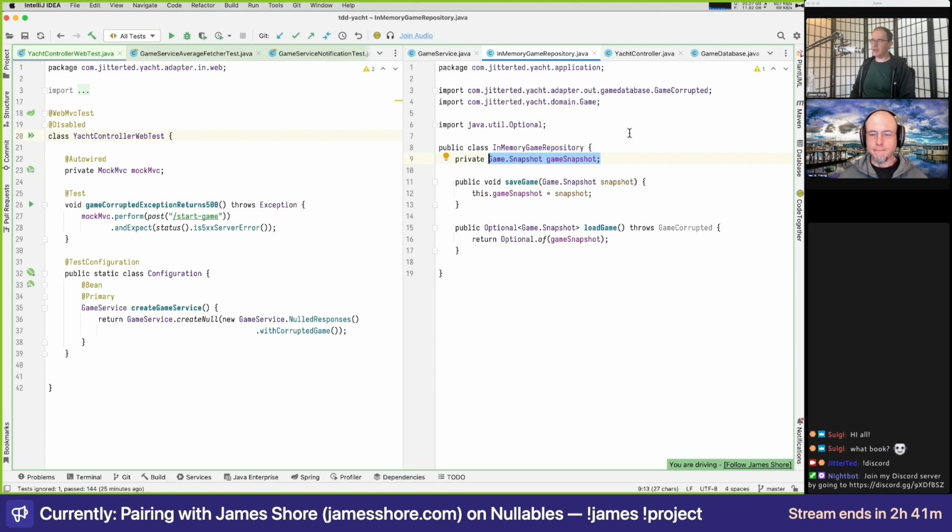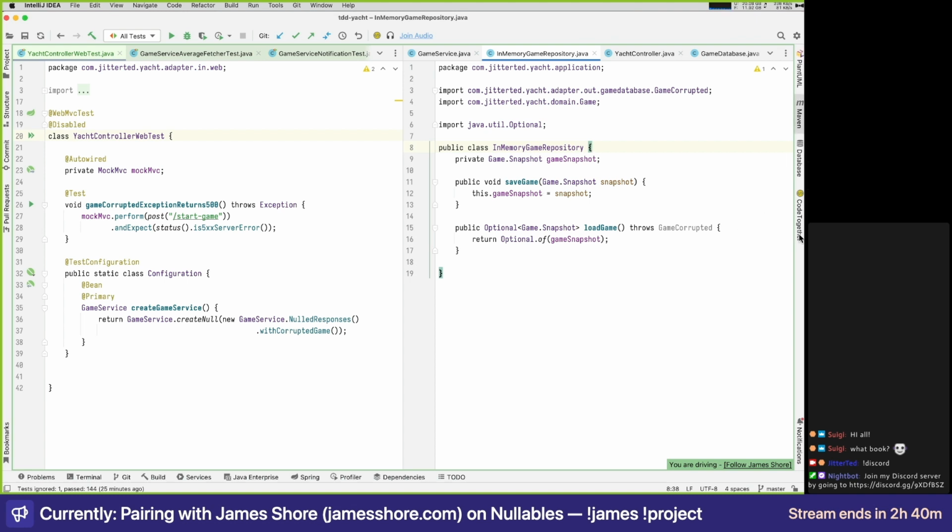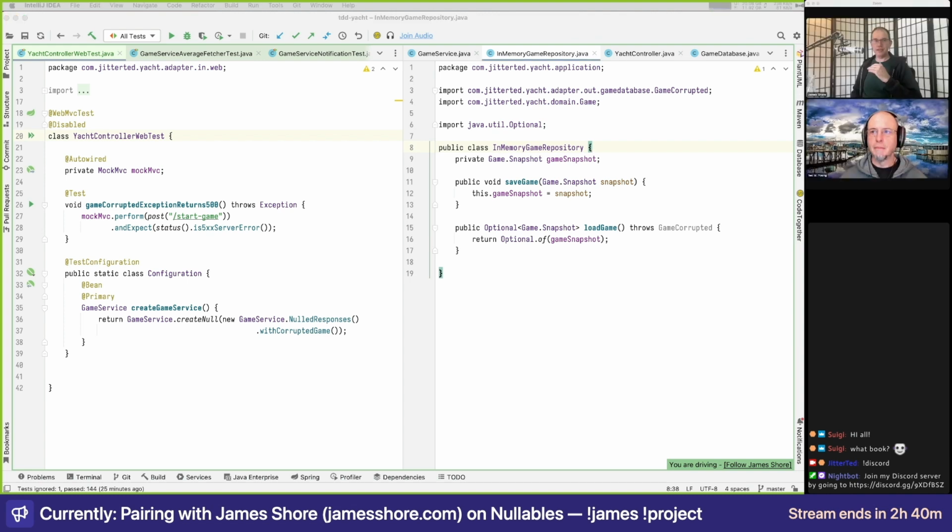So now that these have a, I think Suiji suggested something last time, and I think it might be a good idea. If we make a shared interface on these, we can go through test by test and change each usage from in-memory game repository to game database. So that's what I'm thinking on this. What are your thoughts?